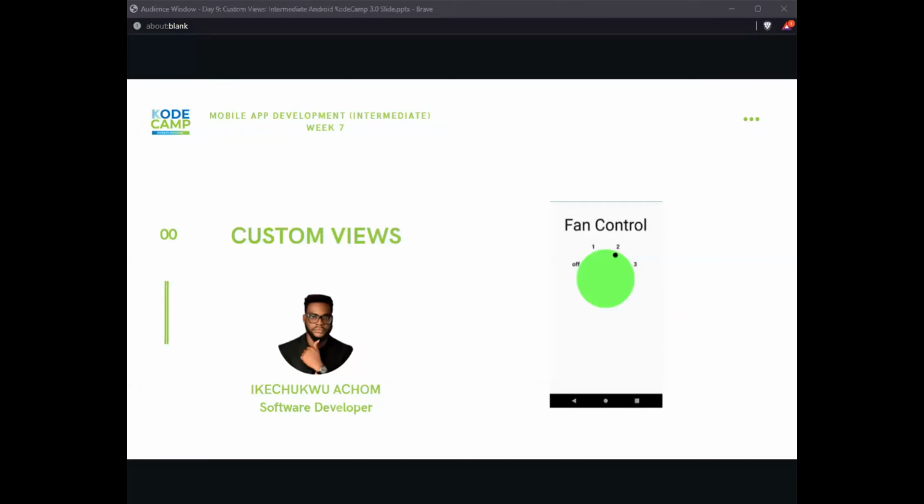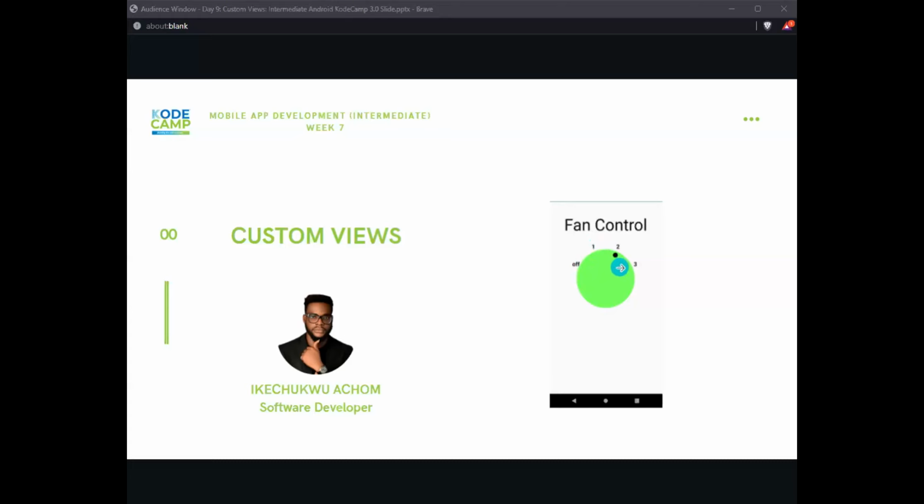But how can we actually create that view? Of course, there's no image view you have that will actually do this, right? And so we're actually going to be learning how to create a custom view. So basically the app is just going to display what we have here, just like a circular UI, right? That kind of just looks like your normal fan control, just like a physical fan control. So you have a setting to turn it off, you have to put it to one, two. So probably off, we can say off should be zero. One should be, let's say, low, two, medium, three, high.